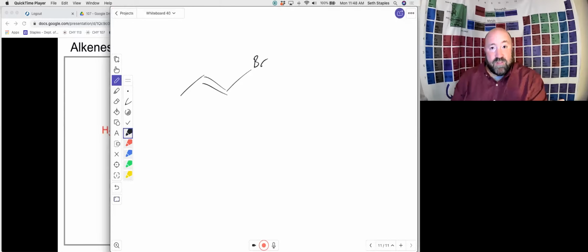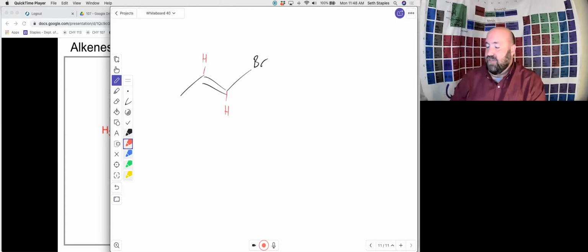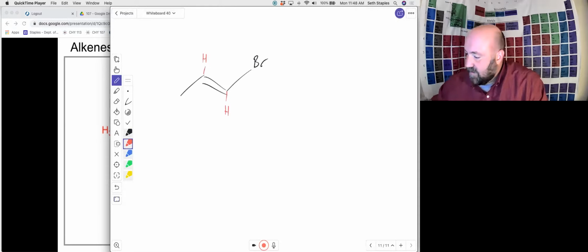So we want to name this compound, and there's a couple ways. Actually, we're not going to worry about the full namings. We're not going to get into the bromo yet, but we are going to worry about if this is cis or trans. Let's draw in our hydrogens, because that might make this one a little bit easier. We can see our double bond right here.